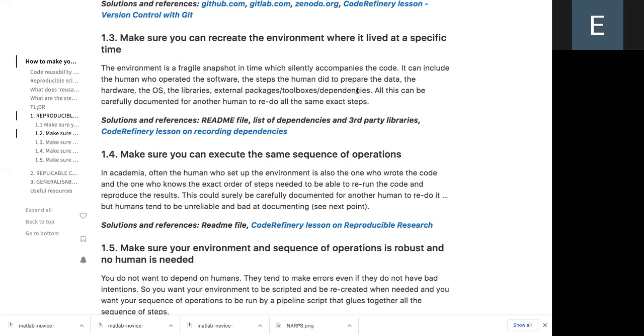All these things, you might just ignore them because maybe you're lucky and your code will run again with whatever new libraries and new hardware in 1 year or in 6 years in the future, or maybe not. Or maybe your code needs to be preserved in the sense that you need to remember what was the environment, the hardware, the software, and all the other dependencies, like I was showing earlier in that cartoon. CodeRefinery has a nice lesson on recording dependencies, and if there's time at the end, I can show some of the solutions that they present there, so you can learn this yourself.